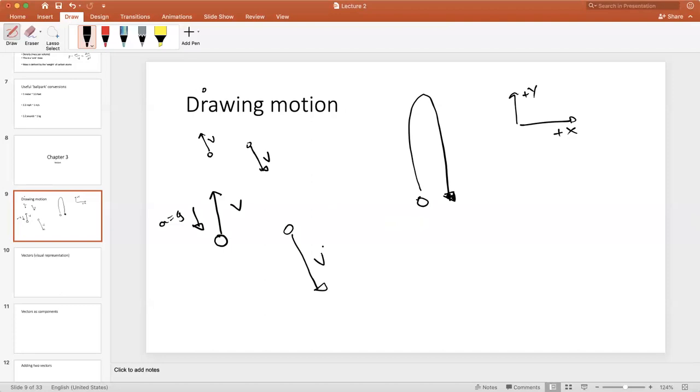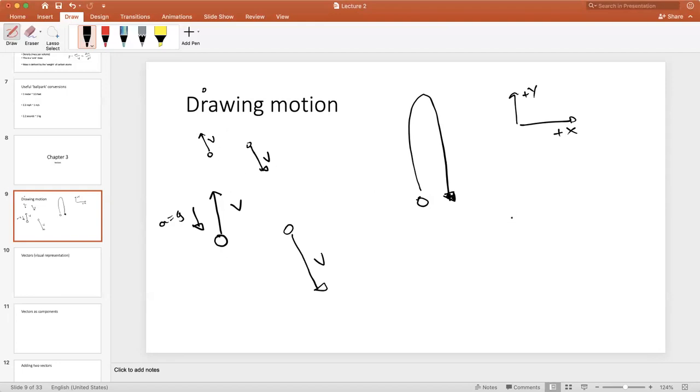And as it falls further, its velocity increases, okay? So as I'm drawing, at each moment in time that I'm interested in, I can draw a vector that shows its velocity at that moment. How long the vector is tells me the magnitude, or the value, of the velocity. The magnitude is decreasing up to the top of its motion and increasing as it falls back, but increasingly negative, okay?